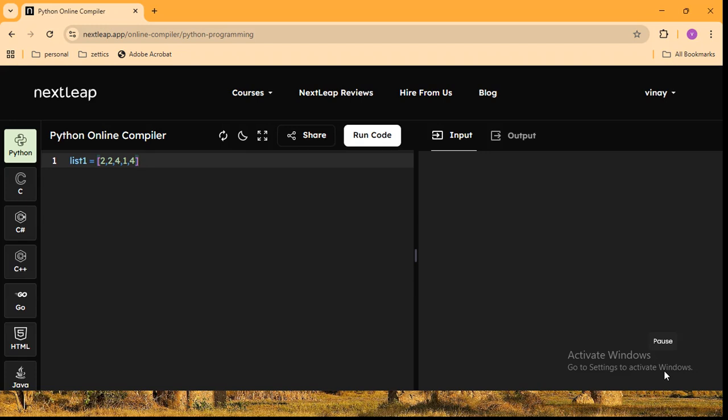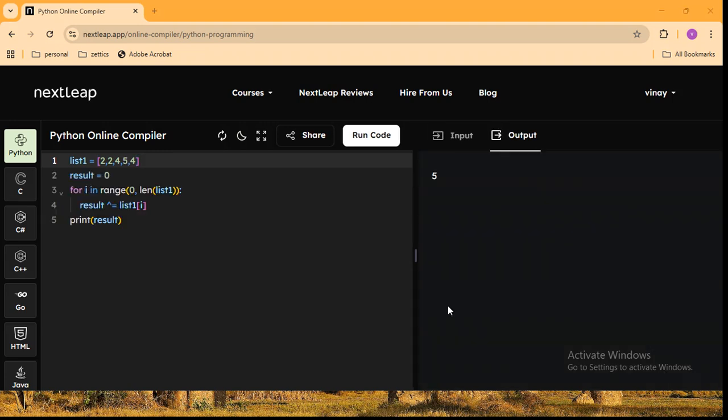I will walk you through the code of how we have done it. Here is the question. I have done it in a very simple manner. What I've done is I'm just iterating a loop, using a for loop, starting from the 0th index and going till the length n of the list.